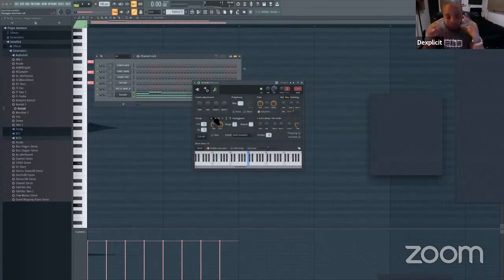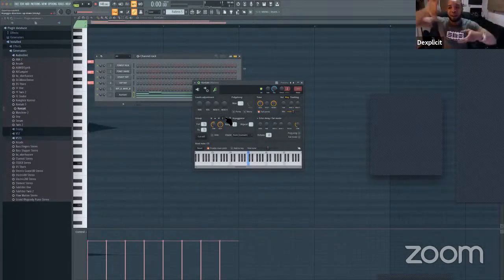Just in case you don't know, an arpeggiator is like when you take chords and you play them not at the same time, you play them one after the other. So one note, one note, one note, and it can make it go back. If it's going up, it just goes up and then starts again. If it's going down, it does it the other way. Then you've got these little weird ones that go down and then come back up. You take a chord and you play it this way or this way, or you play it so it bounces back on each other. That's what it is.